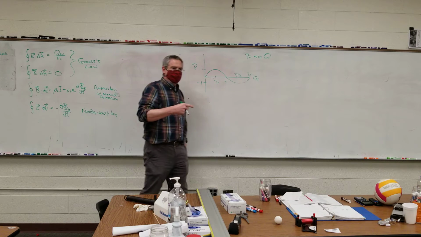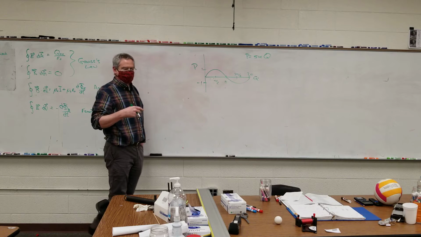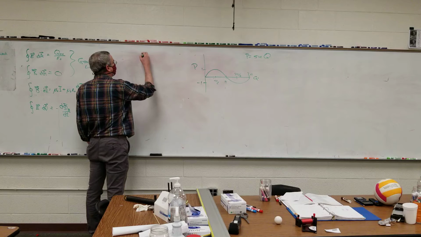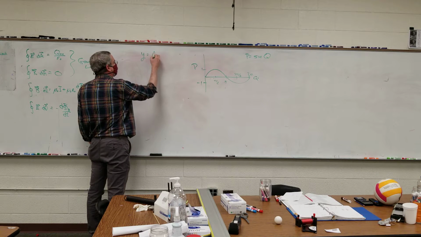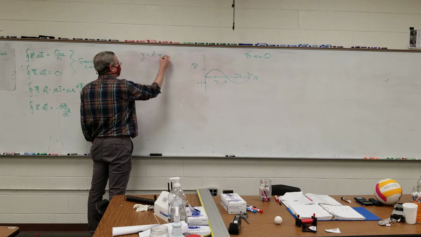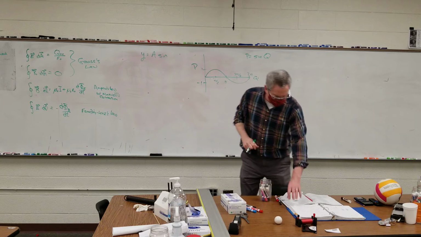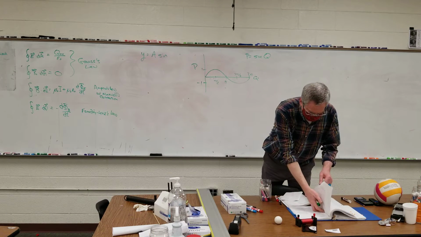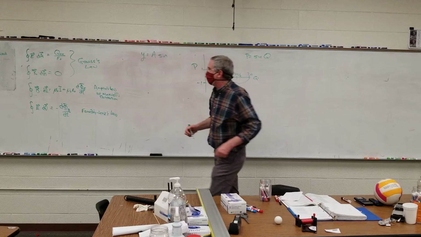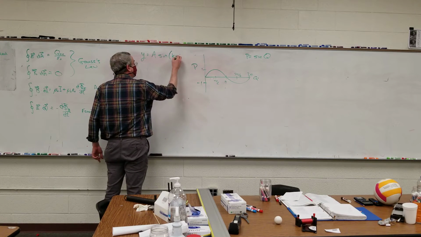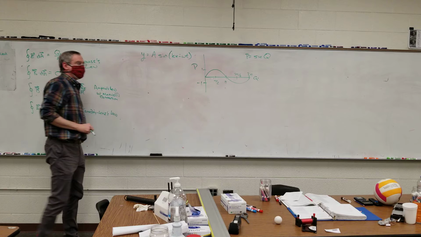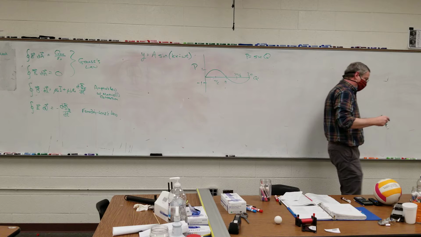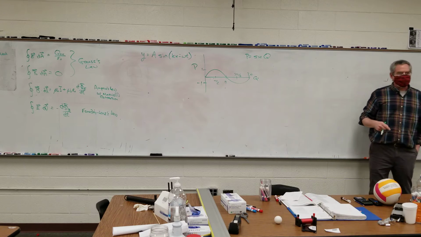When I bring wavelength and period both into it, in other words, I have a time and a distance component to it, we'll just do the classic y is equal to some amplitude times the sine or cosine. To keep standard with my notes, I think I did cosine, but I don't want to mess up. Oh, no, I did sine in my notes, so we'll stick with sine: y = A sin(kx - omega t). This is the standard formula for a wave which is not only changing with time, but changing with position. It's a traveling wave.